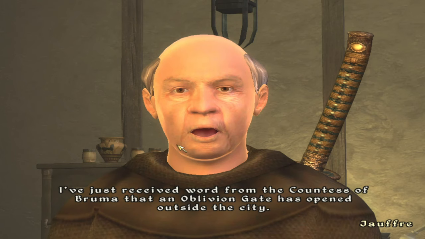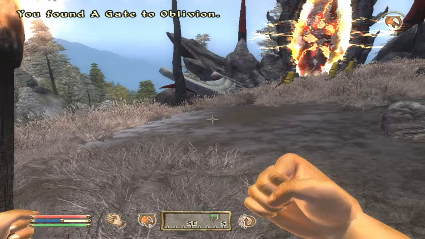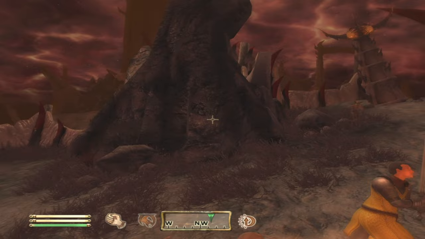Jauffre had informed me that an Oblivion Gate had opened up outside of Bruma. I had to go down to meet Captain Burd and the rest of the Bruma Guard. If I could show them how to close an Oblivion Gate, they would be able to do it for themselves in the future. Now for this quest, not only do I have an invincible ally with me in Captain Burd, but I also have many of the Bruma Guard, so to be honest, this shouldn't be too difficult.